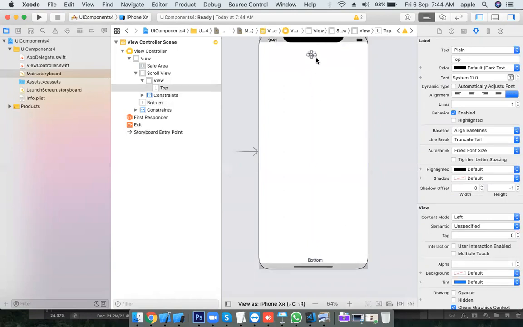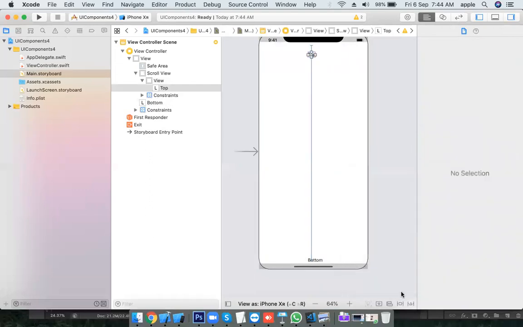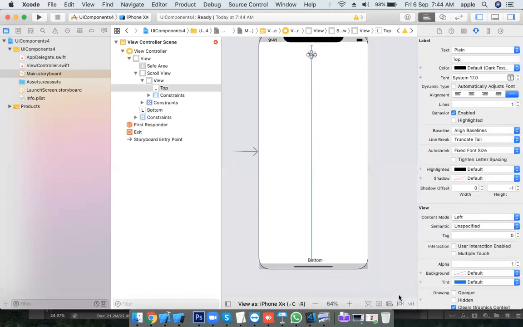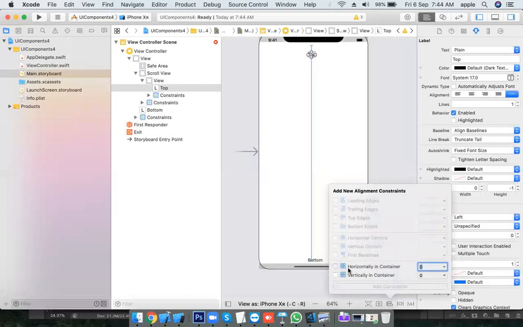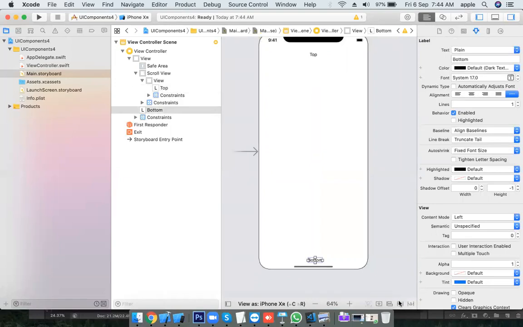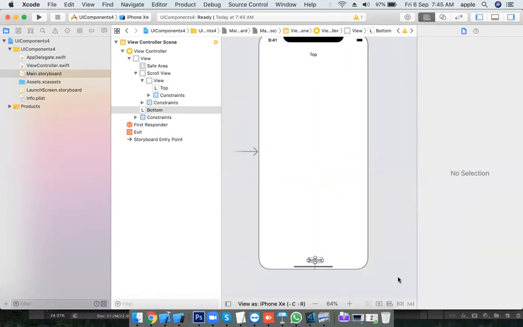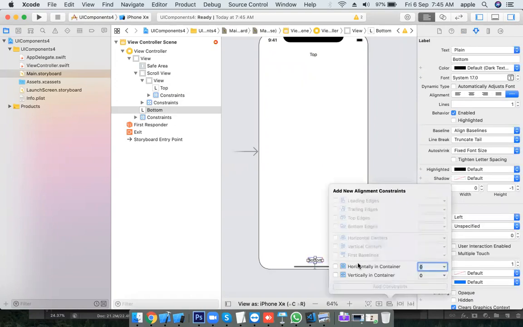The gap I want to maintain, let me set the constants. From top it is 25, from the bottom it is 772 to this label, and always be in the horizontal center. For this set, bottom constant is 24 and always be in the horizontal center.